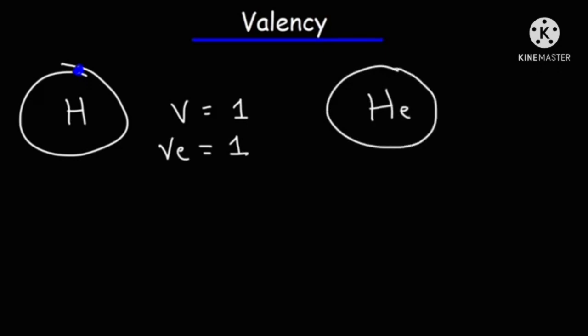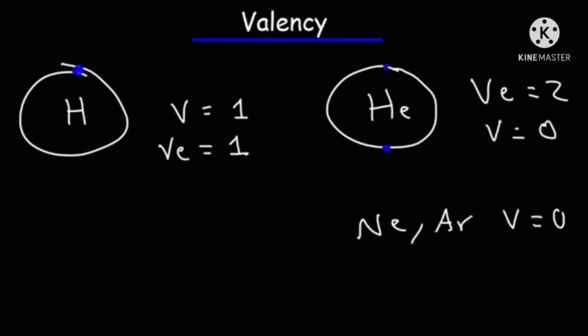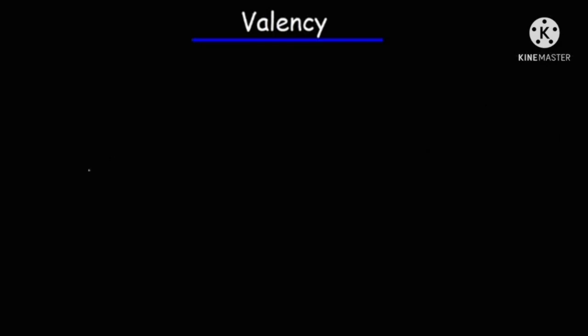But take the example of helium. Helium has 2 electrons. Its atomic number is 2. So outermost shell electrons are nothing but valency electrons. We call it valency electrons. Valency electrons of helium is 2 electrons. See, in blue dots I am showing you the electrons in the outermost orbit of helium. It satisfied the 2n square condition and is stabilized, so its valence is 0. Like that, neon, argon, krypton, xenon, all the inert gases are stabilized and their valence is 0.